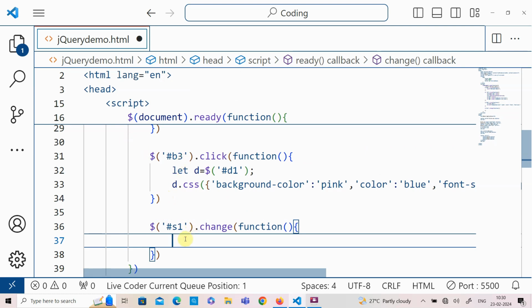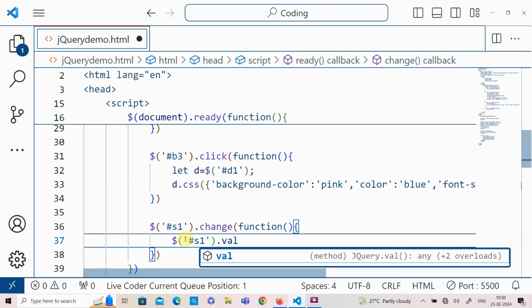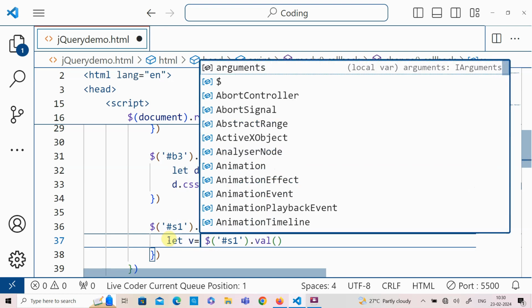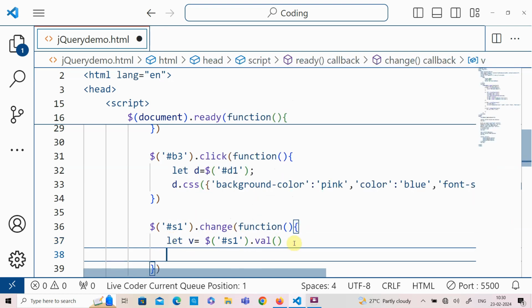To get the value you selected in the drop down, we have the S1 and we have a method called val. That will store the value you selected from the drop down. Based on that, you need to change the division tag's background color.